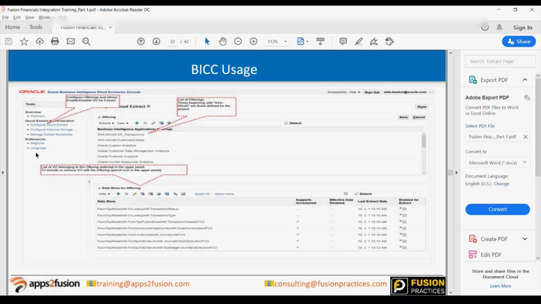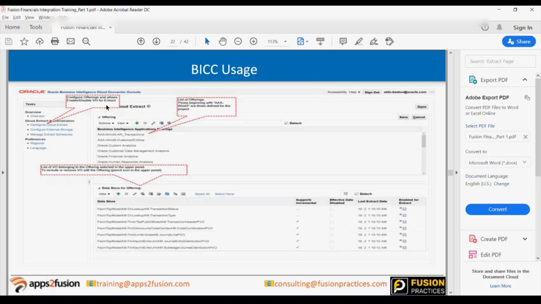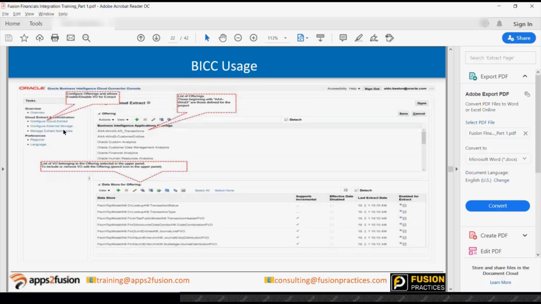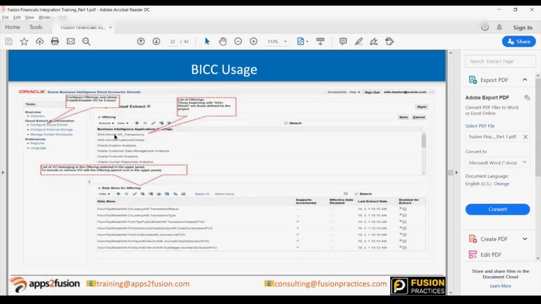Configure Cloud Extract is where your base operation starts. First you have to create the test extraction and select the views. Configure offering allows you to enable or disable view extracts.